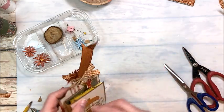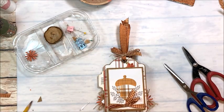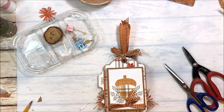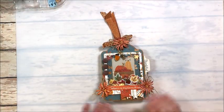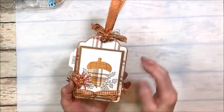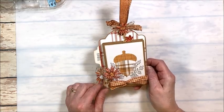And then on the back, I just want to add a flower on the top up here. And I think that finishes us up, folks. All right, guys, here it is all finished up. This is the cutest little tag. I just love it. A shaker tag with a secret little treat on the back. I did add this last little burlap string bow and aster with our acorn on the back.